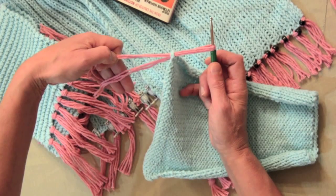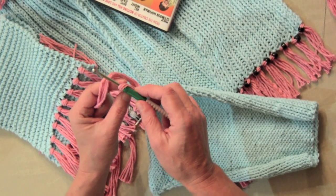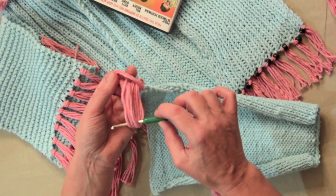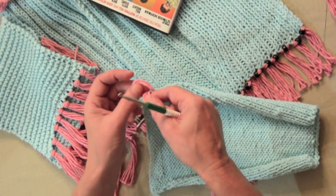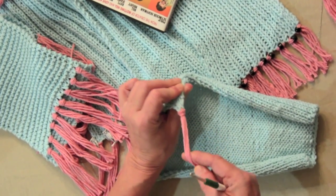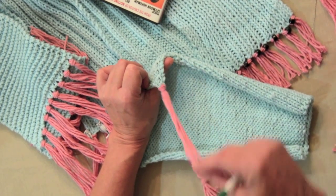You can pull on the loop till it's in half, and then you pull the open ends of your fringes through the hole and you pull. That is all you have to do.